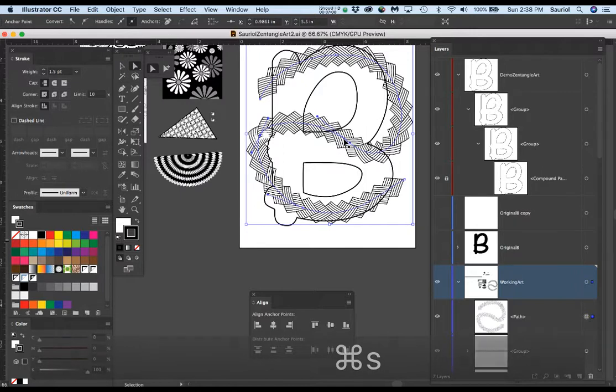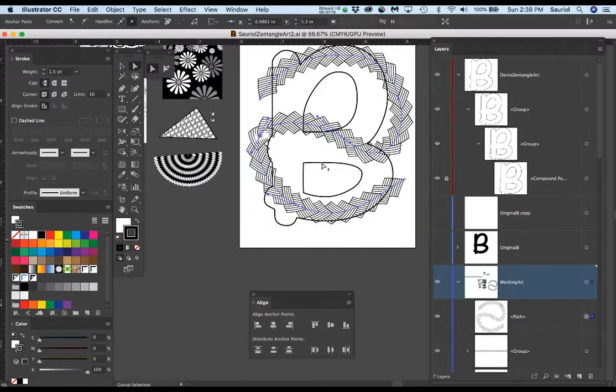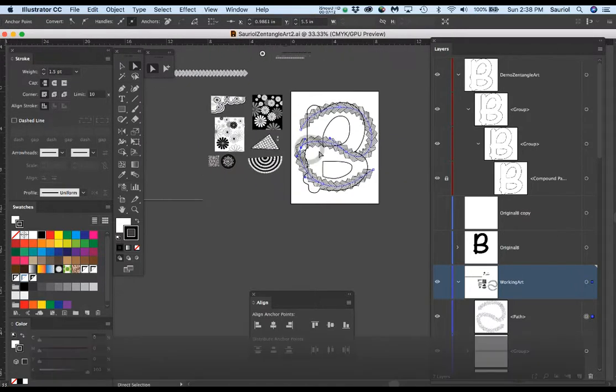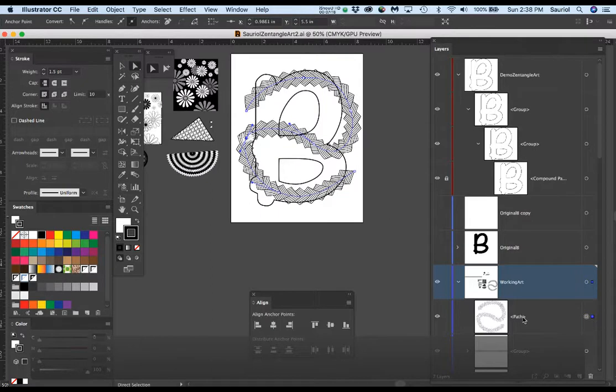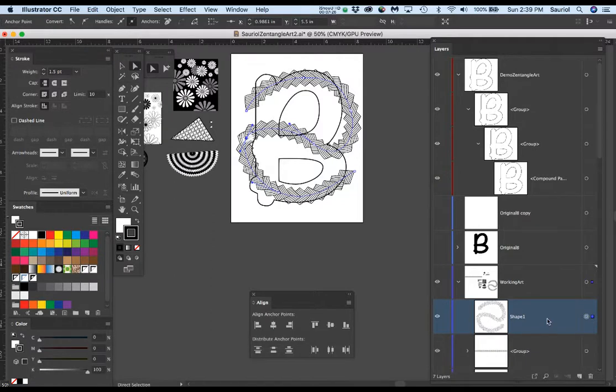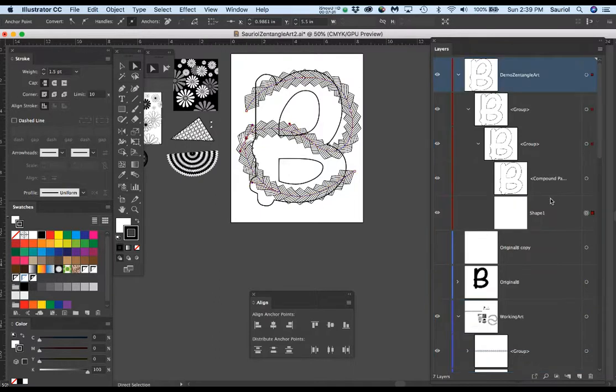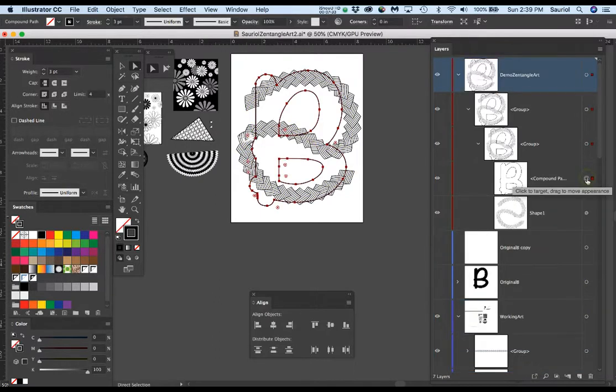Let's do the Asian fan one now, and let's, oh, I didn't show you what I wanted to do with that shape. I'm sorry. So let's call that shape number 1. So I'm going to take over here and call it shape 1. Now all I have to do is unlock this clipping path right here, which isn't a clipping path yet. Let's maneuver this one up into here and have the letter be above my first shape.